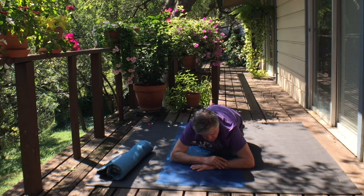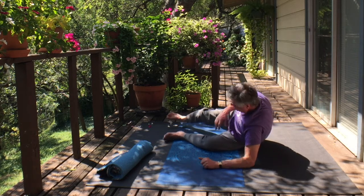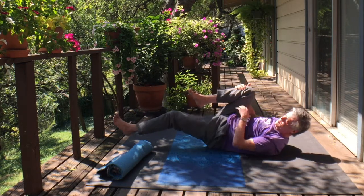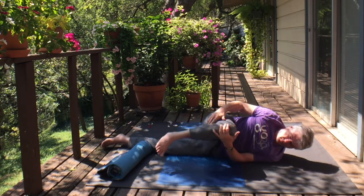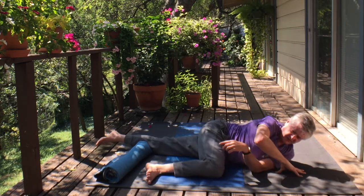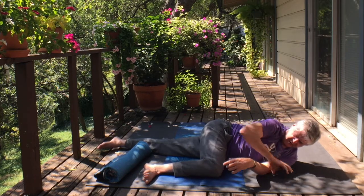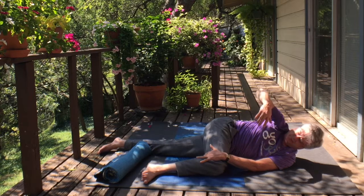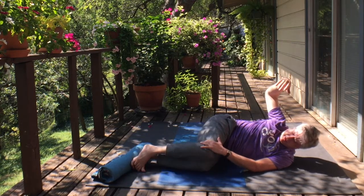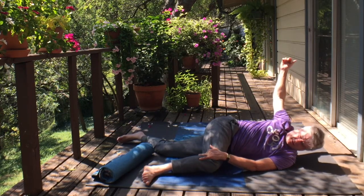When you're finished, come onto your back for spinal twist. Bring the right knee to your chest. Roll to your left. Hold the knee down. Try to lengthen through the left side of the rib cage, moving the ribs away from the pelvis. Anchor the knee. Or, if you prefer, bring both knees together and anchor the top knee with the left hand. Then slowly turning away.